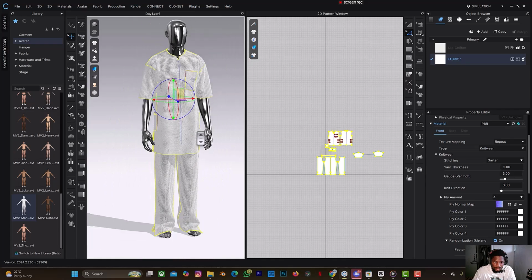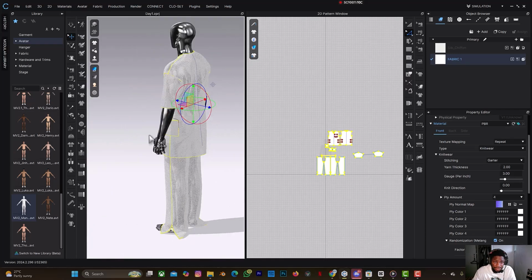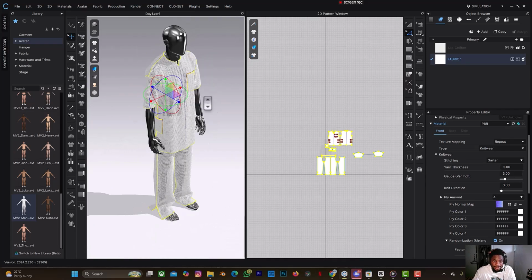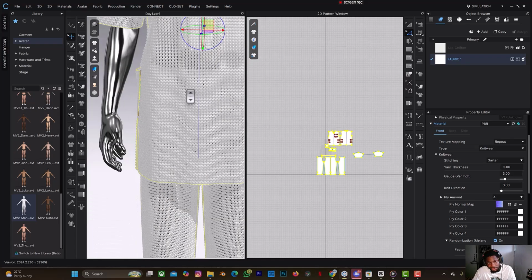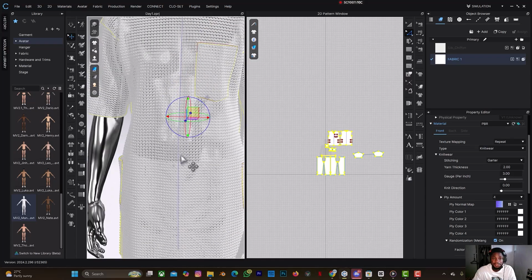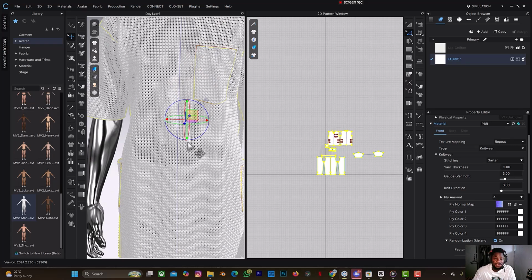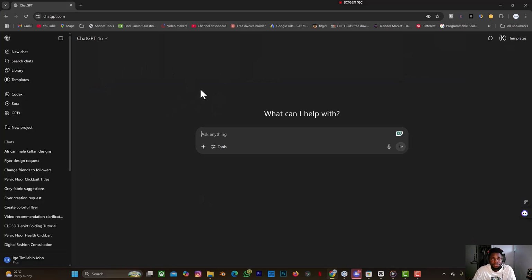This looks good. So anybody that is wearing this kind of outfit probably wears a singlet and probably a good underwear, if I'm right. So I want to be using ChatGPT in this process. So we'll be using more of AI because you guys need to learn how to use AI in your workflow. They don't have to really design everything, but they can help you in creativity and also ideas. So I'm going to go to my ChatGPT.